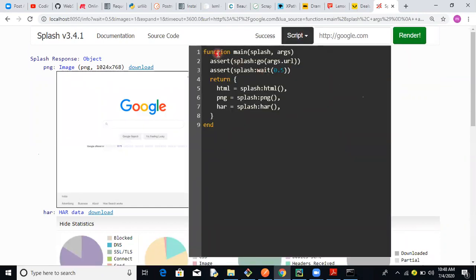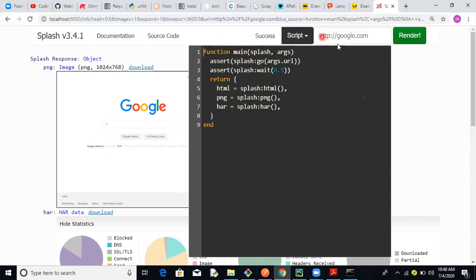It's a function. That's how we normally write a Splash script. Whenever you are writing a function, you have to use an end. It consists of two parameters, splash and args. This is how you write your main function. Then splash colon go, args dot url.